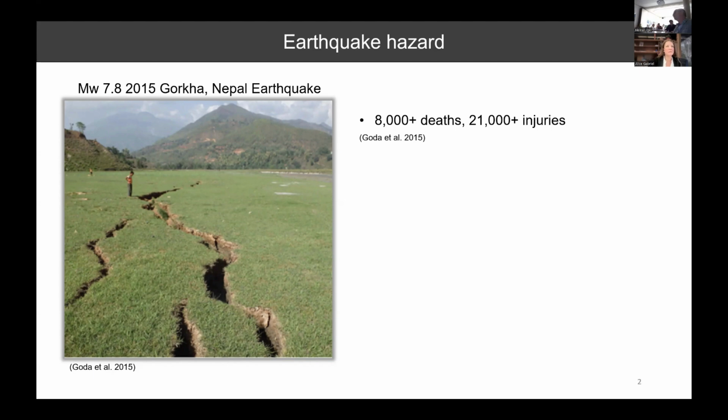And at the same time, what really matters for these hazards is the ground motions. In order to characterize the ground motions, there are several metrics. One of the most important metrics is the peak ground acceleration, which describes how fast the ground is accelerated. The measured peak ground acceleration during the Gorkha earthquake is 2.5 meters per square second.